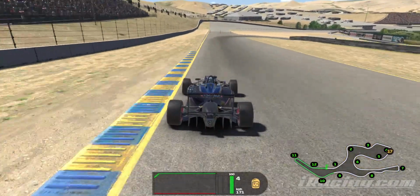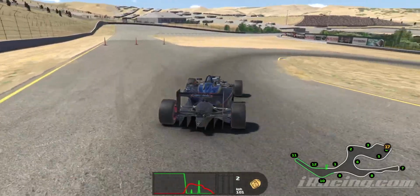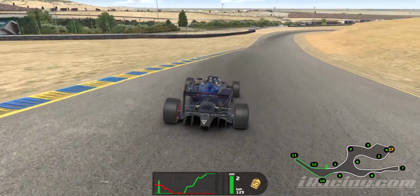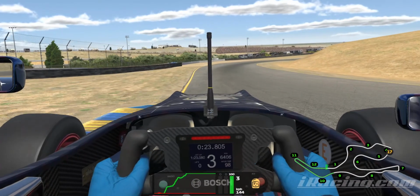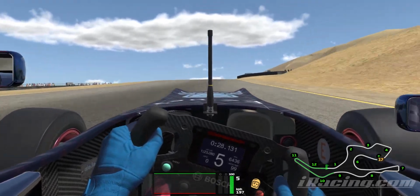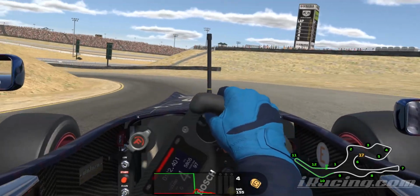So one more time, into the curb, somewhere around there, get on the brakes, slow it down, bring it down to second, turn it, get on throttle as hard as you can, and you can really punch it out of here. We head through here, full throttle. We're going to go up this hill and get ready to slow it down as we go down the hill. Just gently trail brake, turn it.